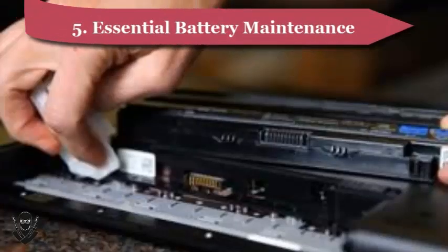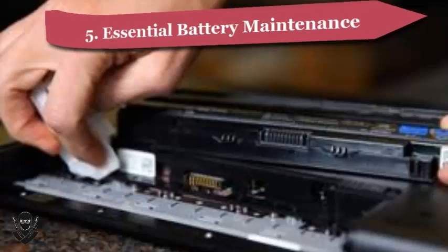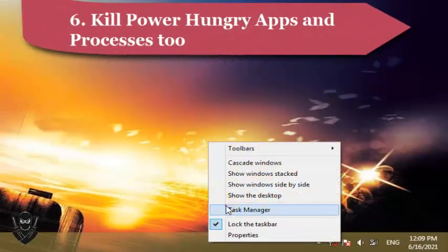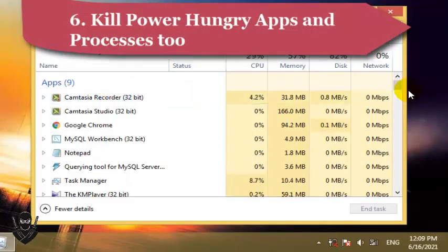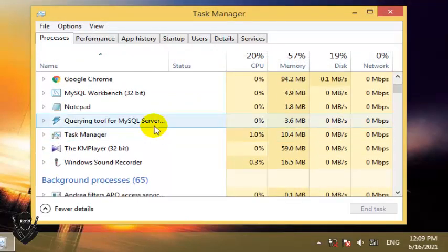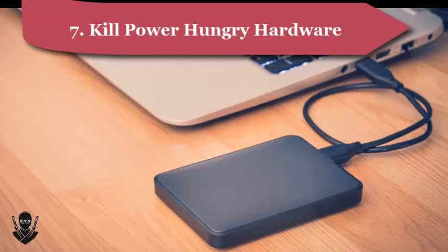Number 5, essential battery maintenance. Just remove the battery and clean the dust in the battery metal contacts and also in the laptop. Number 6, kill power hungry apps and processes. Close programs running in the background in Windows. Disable unnecessary startup applications.